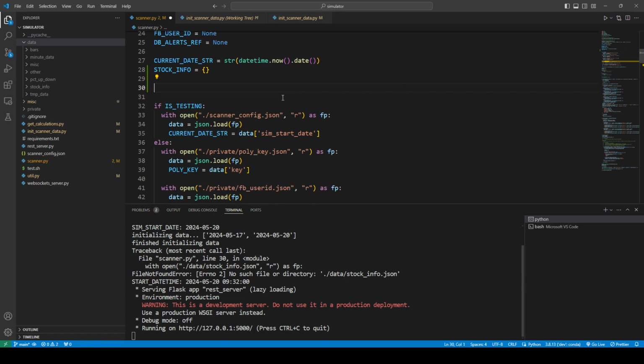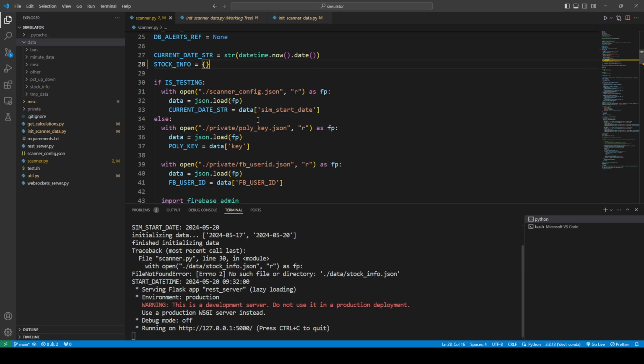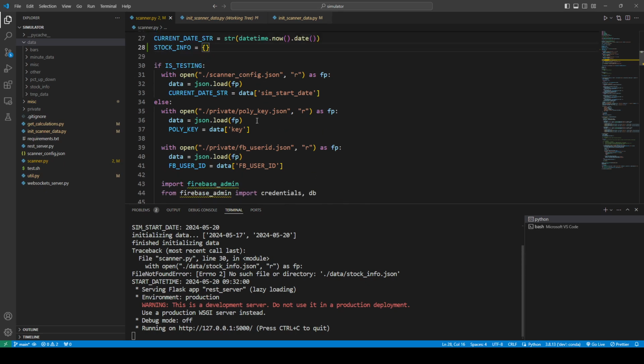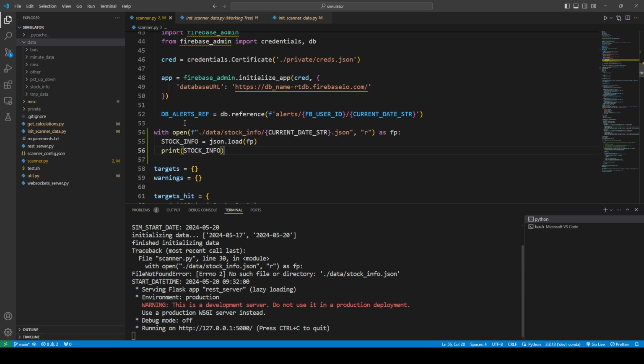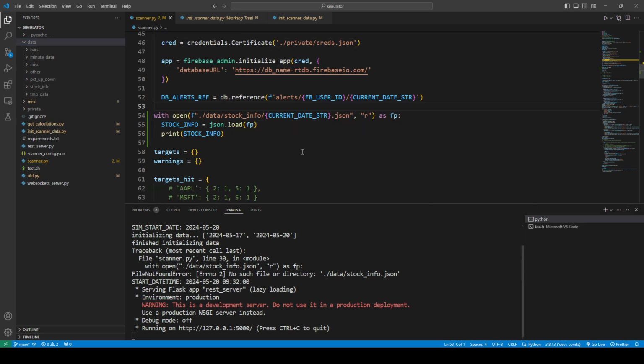So that being said, I need to do that after this to make sure it uses the current date. The correct one, either the testing one or the actual.